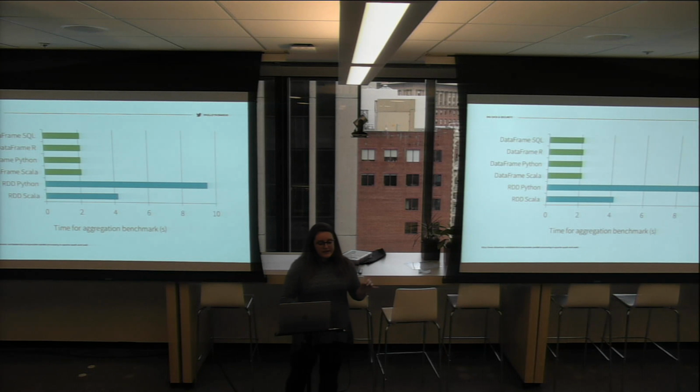One of the big disadvantages early on was that Python was just so much slower for working with Spark than Scala was. Spark is written in Scala under the hood, which is a strongly typed programming language, and so they optimized the Scala API first before they thought about other languages. But as you can see, when the DataFrame API came out, they optimized it across the board because of the way they wrote the optimization engine.